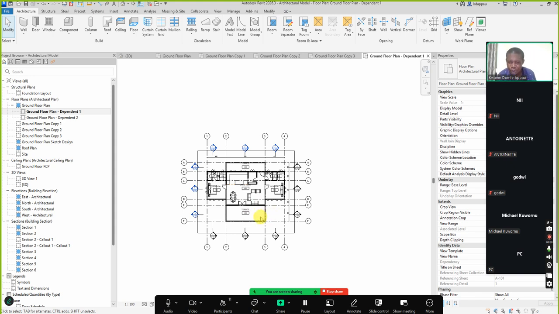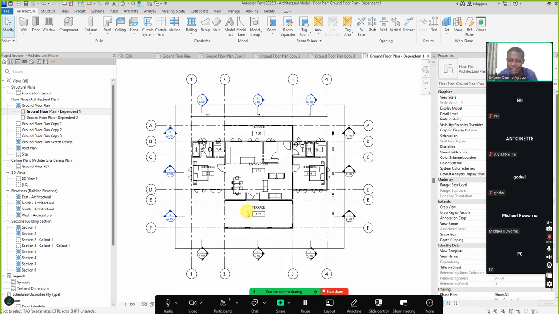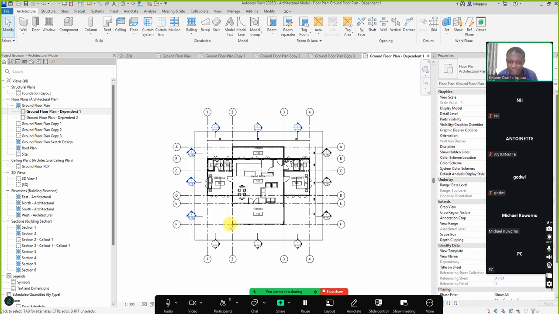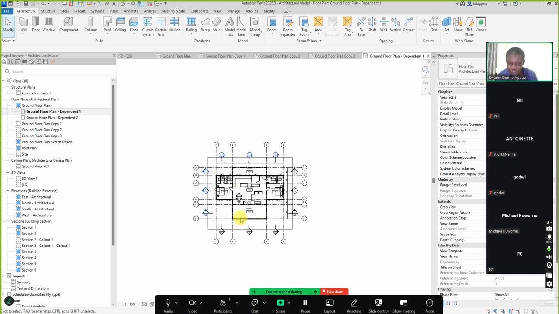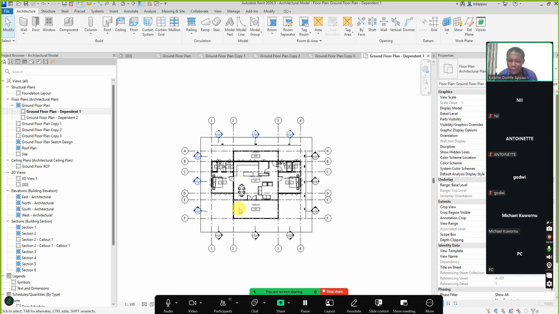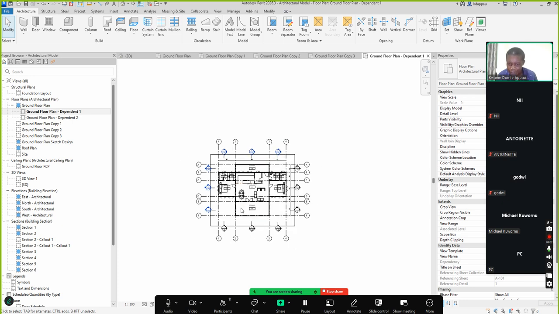Then next week, we will start with proper Revit workflow. All what we've done up to this level is just comedies. It's just introductory level. We've not done anything critical. From next week, we'll start looking at things carefully, because from next week, I'm going to make the following assumptions. You understand Revit.